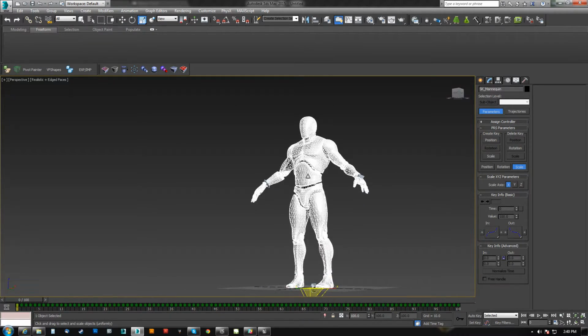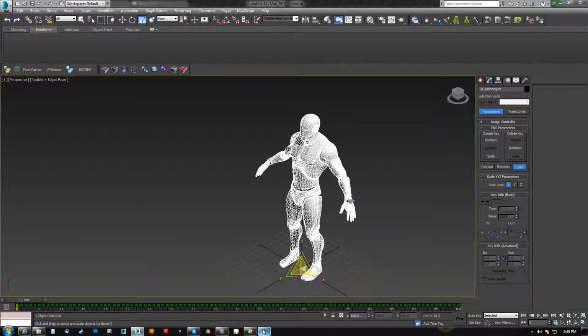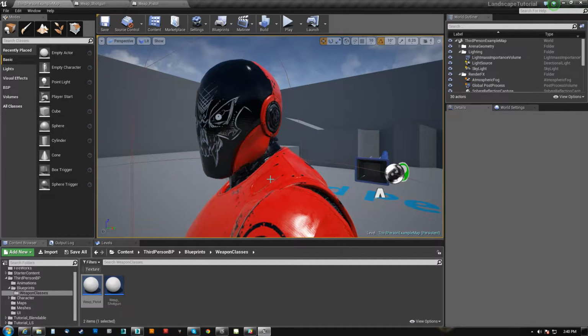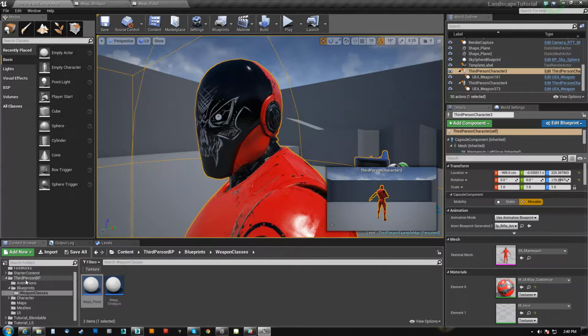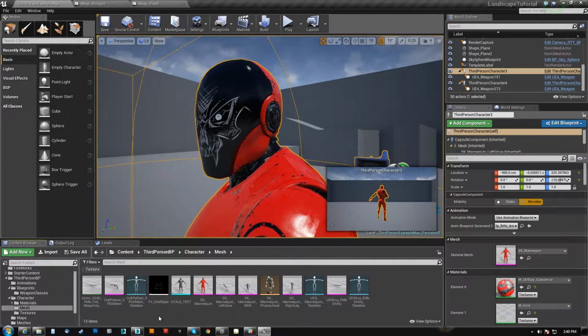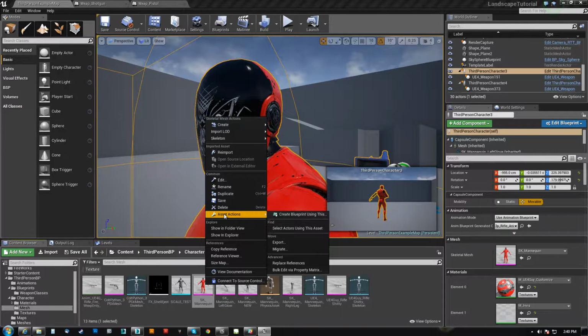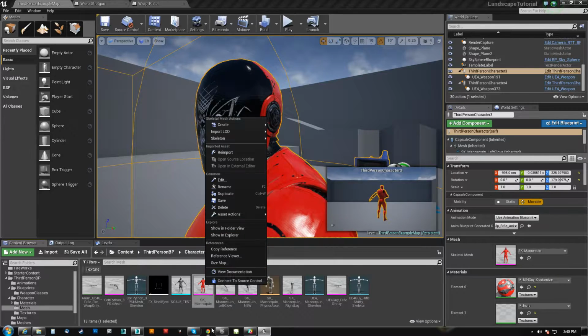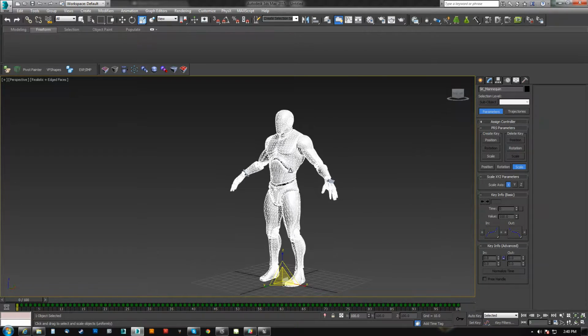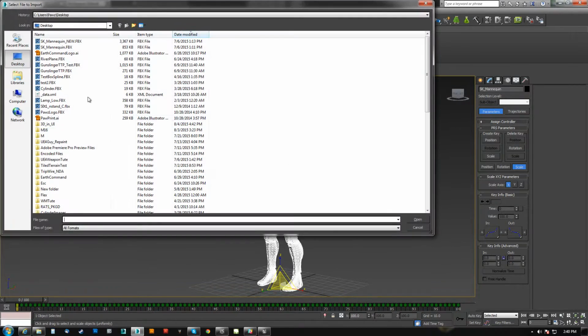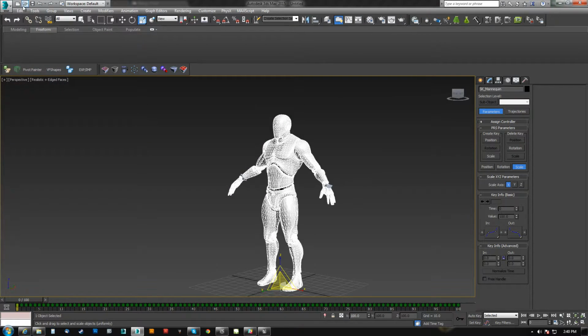I did show this in another video, but all I really did to get this guy out was go to the character mesh they gave us here, right click it, choose asset actions, export, and you'll get an FBX file. That's all I imported, straight into 3D Studio Max. You can see this new one here, and this is actually the original one. I'll just go through it really quick.